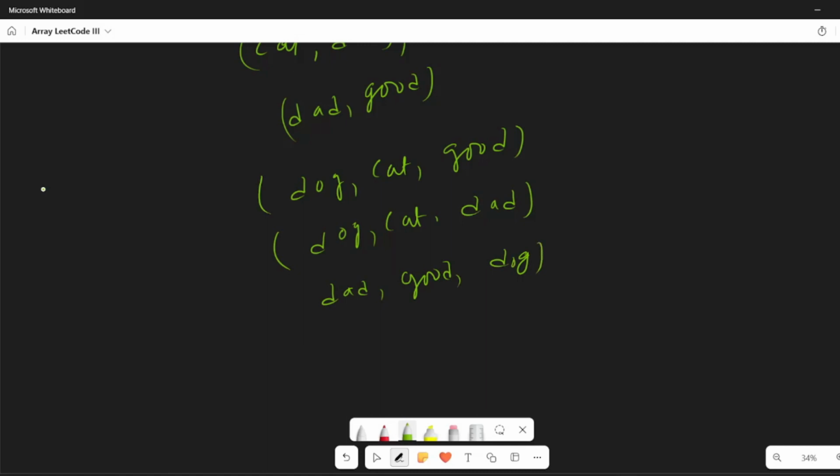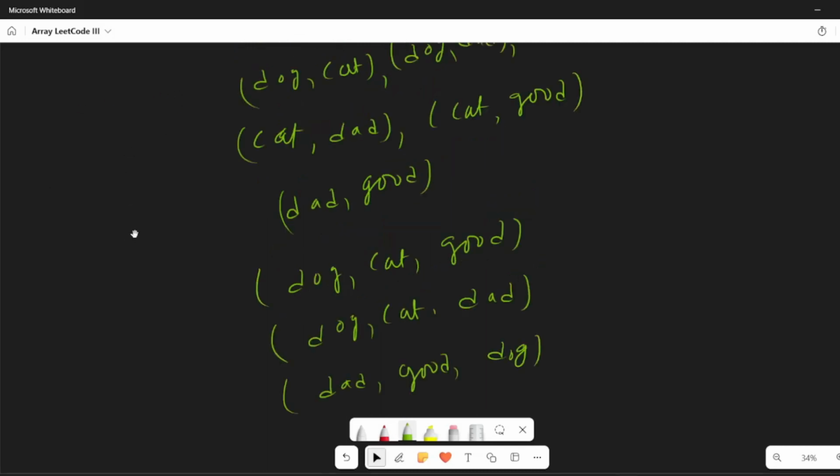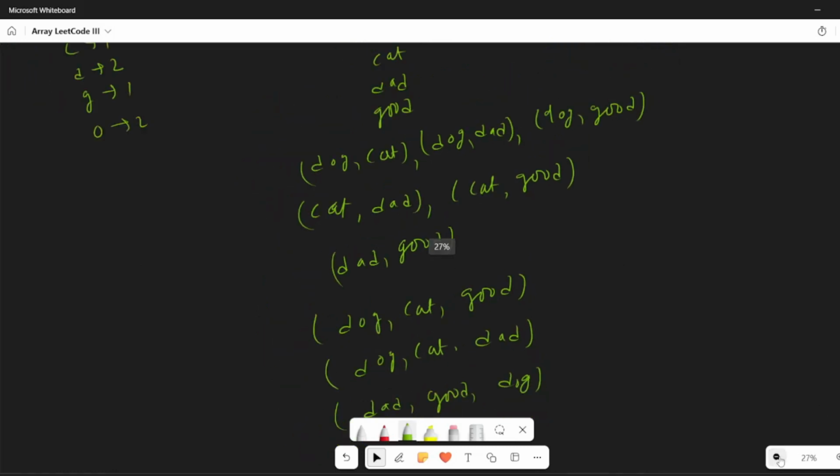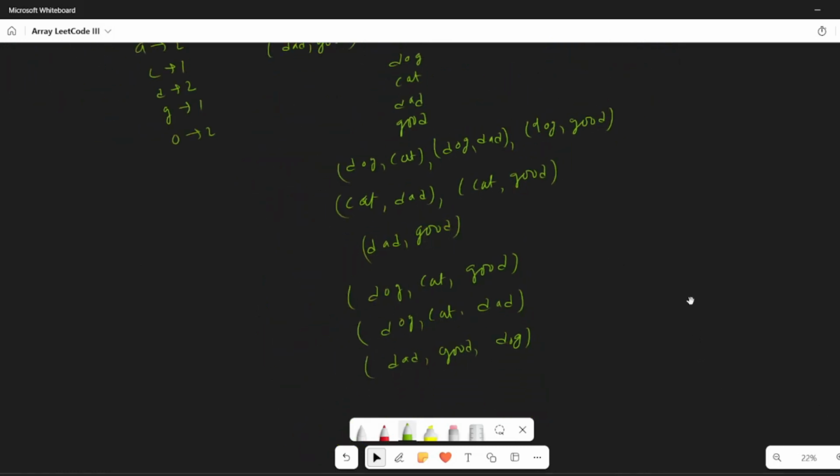So these are the patterns we will form actually. Let me show you on one screen. See, there are how many combinations? Let's count this: 1, 2, 3, 4, 5, 6, 7, 8, 9, 10, 11, 12, 13. So 13 combinations can be formed.